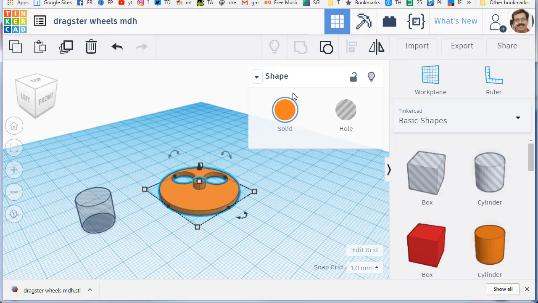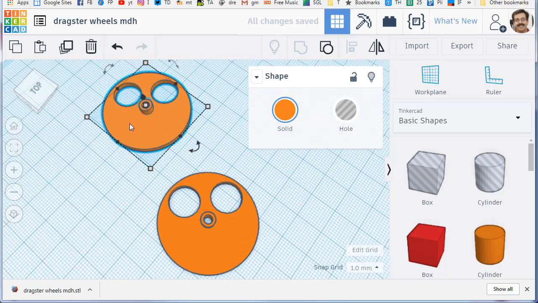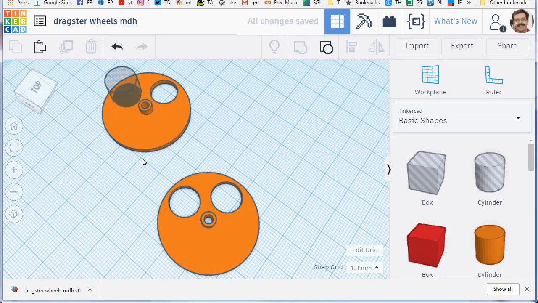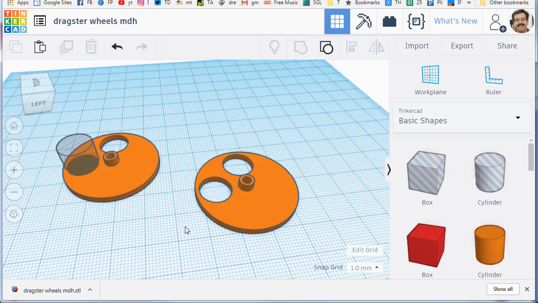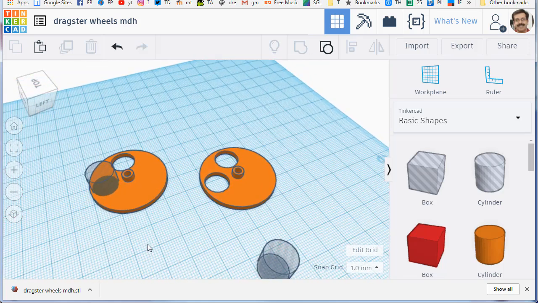Just duplicate the wheel. So I'm going to do Control D to duplicate. I'm going to move it off to the side, and that way I've already got the hole built, and then I can just ungroup my built wheel, and I can make the adjustments to make my new extra cool version of my wheels. I hope you have fun making your own cool wheels, and I hope you make your cars unbelievably faster using this technique.